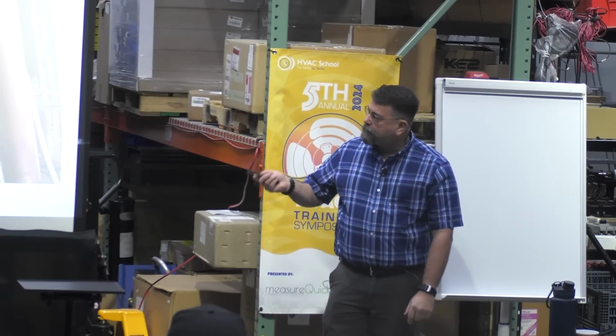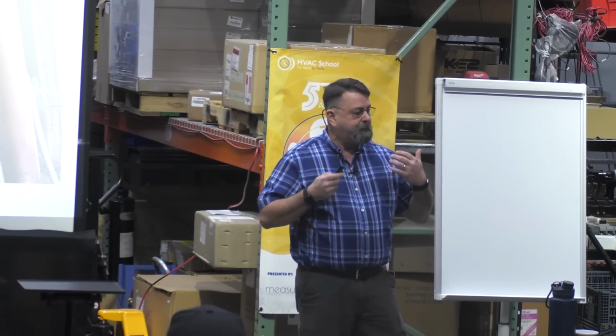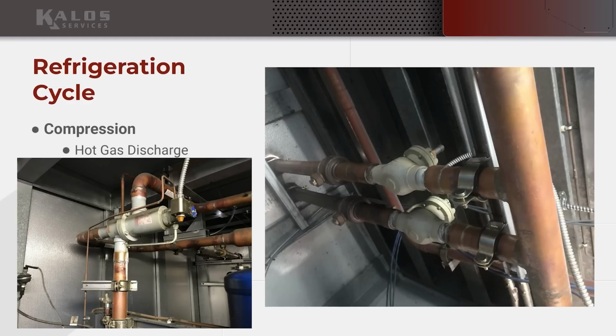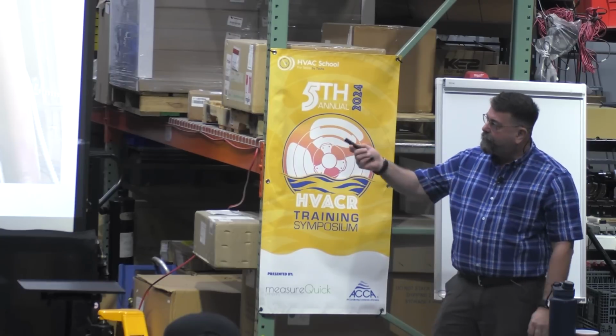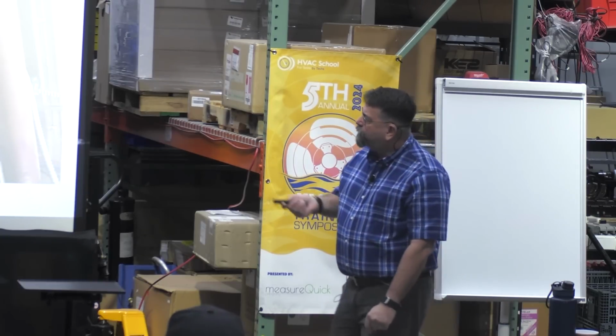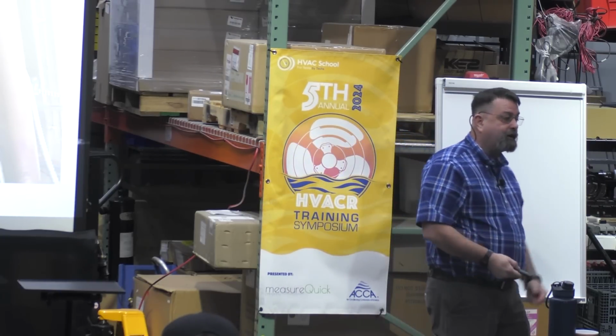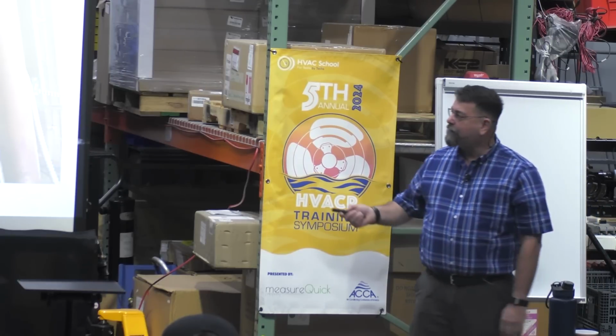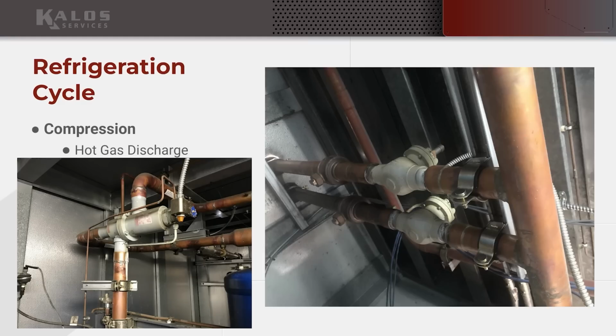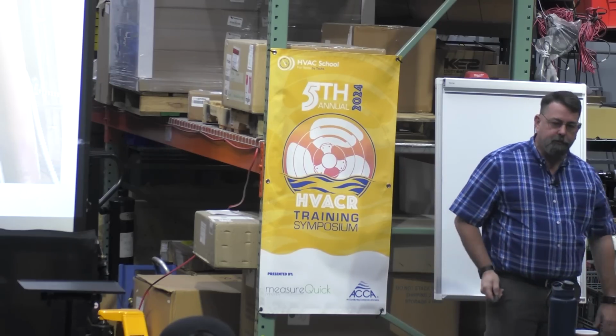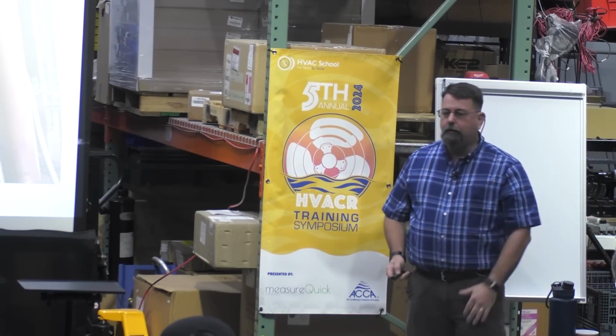So one of the features that we have on our systems to make that possible is the ability to turn off half of my condenser, make my condenser half the size that it normally is. So we split it in half, and we call that the split. If you hear guys talking about a split condenser or the condenser is in split, what they mean is instead of having 100% of my coil, I've turned off half. I've closed off half. So my condenser is now smaller, okay? And we do that in low ambient.